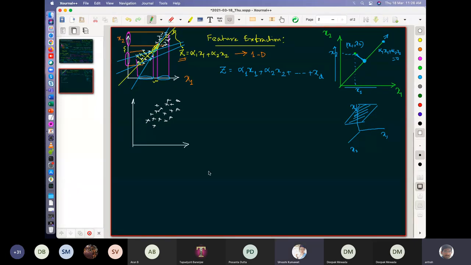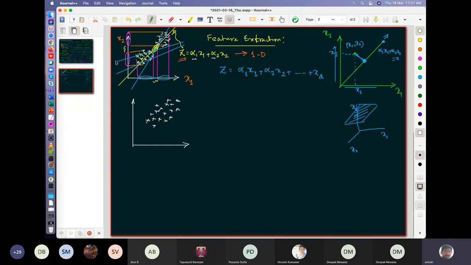Sir, how are we selecting one dimension, like by drawing the line? How are we selecting among x1 and x2, which one we will take? No, I said that you can choose any alpha 1 and alpha 2 and get any line. I want to project onto a line rather than onto any one of the axes, because one of the axes is a special case of this general case. The projection is over any arbitrary line that I choose, but it is still dimensionality reduction, right? Because I reduce into only one dimension.